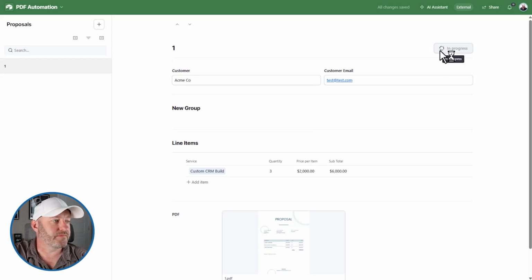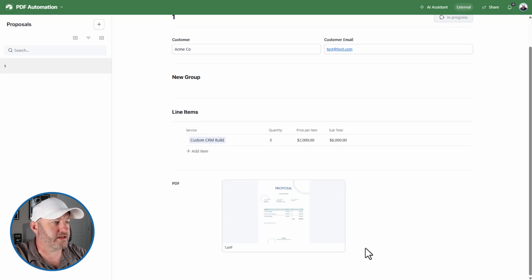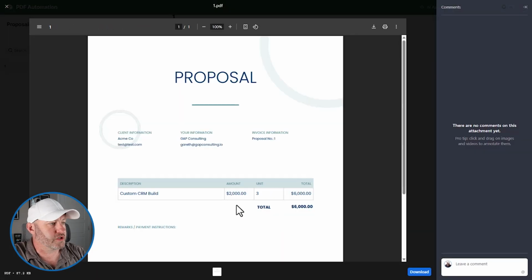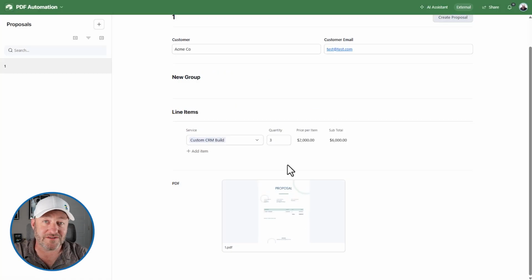It's running the script. It's going to take a moment, and then this will be replaced. We will see this get replaced just in a few seconds. We'll be able to, there it goes. We'll be able to click in now and see the new proposal, and there it goes. Just the 1 item with a quantity of 3, all of the prices updated appropriately. Very cool stuff. It's going to save you a ton of time if you start to leverage these kinds of technologies in your PDF generation.